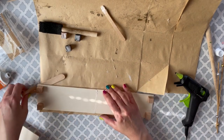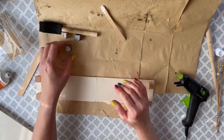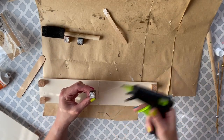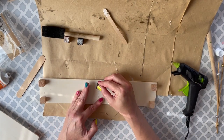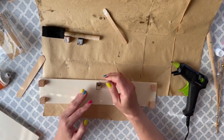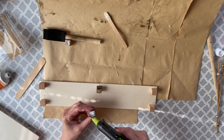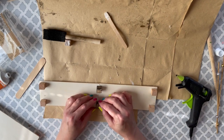So now that the wood has dried on both of these pieces, I'm going to attach two of the small wood blocks to the center of each of these stands in order to give the seam a much stronger hold. And then to secure it even further, I'm going to hot glue and use the wood glue with a popsicle stick in the middle. This way it reinforces the seams and this piece won't fall apart. So let's continue doing that.